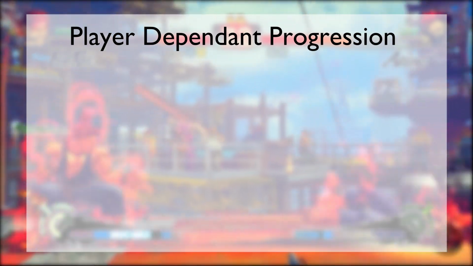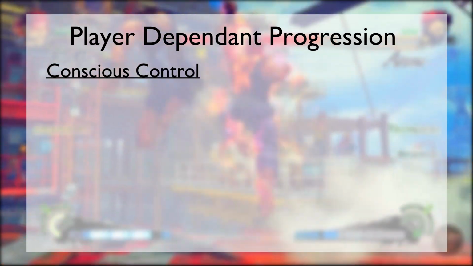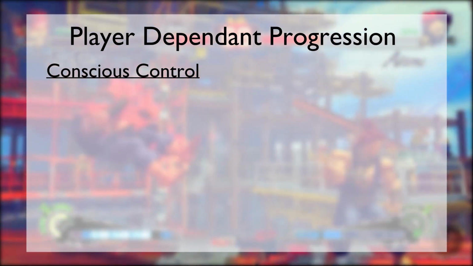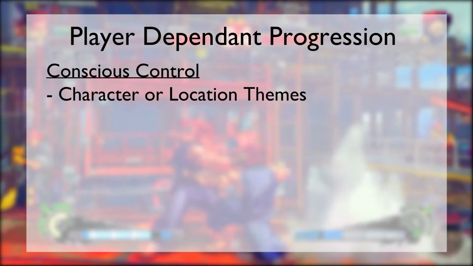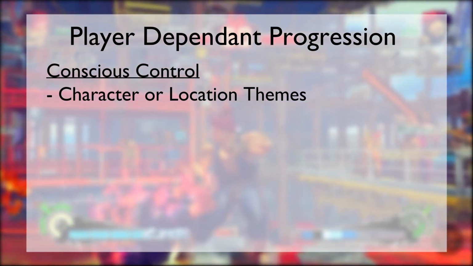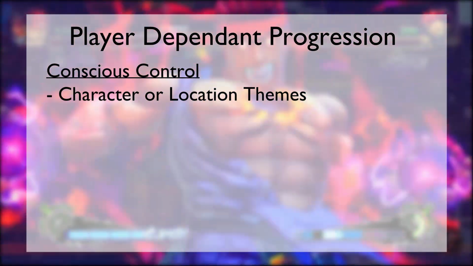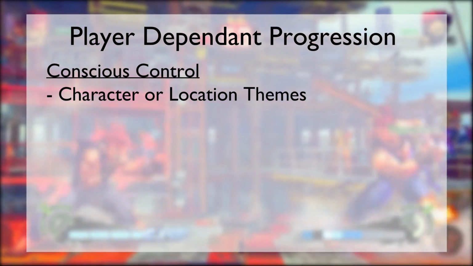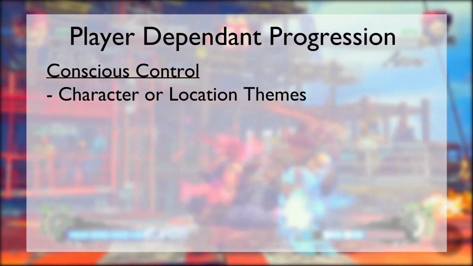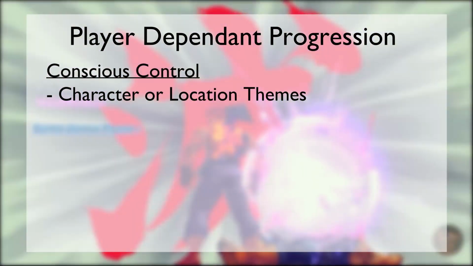This control can manifest both consciously and unconsciously. In choosing to travel to a new area, the player is consciously changing the soundtrack. If a player wants to hear a particular area or character theme, they are free to travel to the location which would allow them to do so.